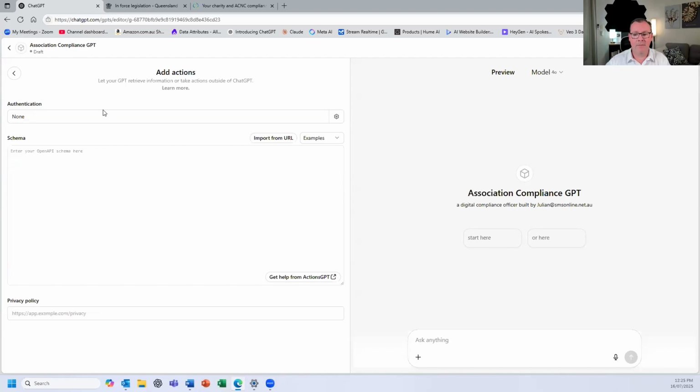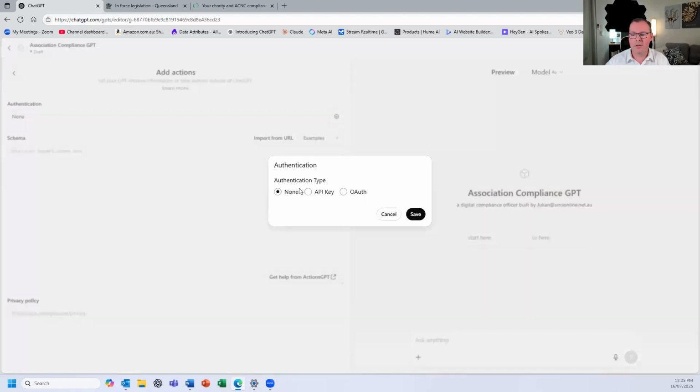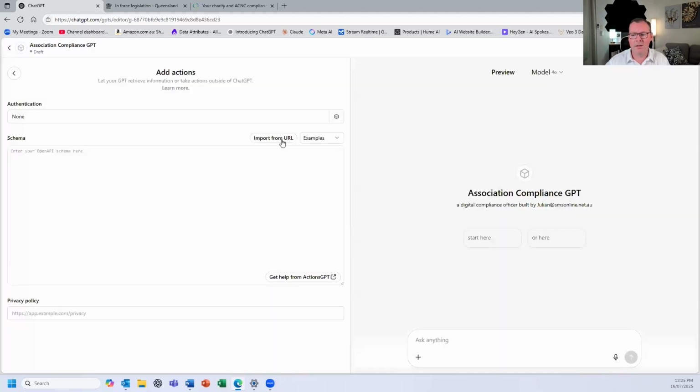You can essentially go in and let your GPT retrieve information outside of GPT. So you get to choose whether you're using an API key or an authorization. You can import it directly from a URL, or you can get help.